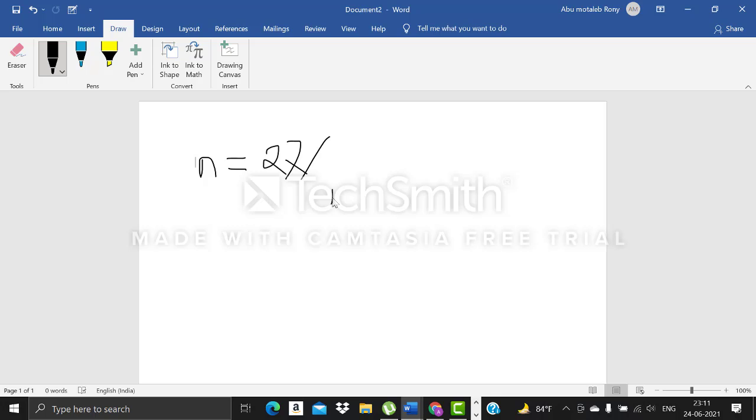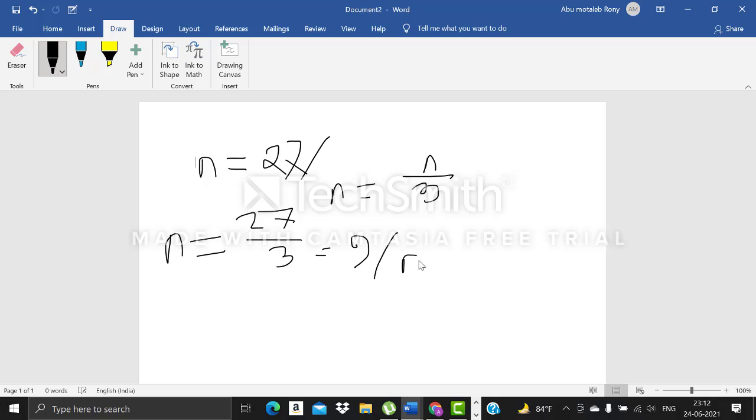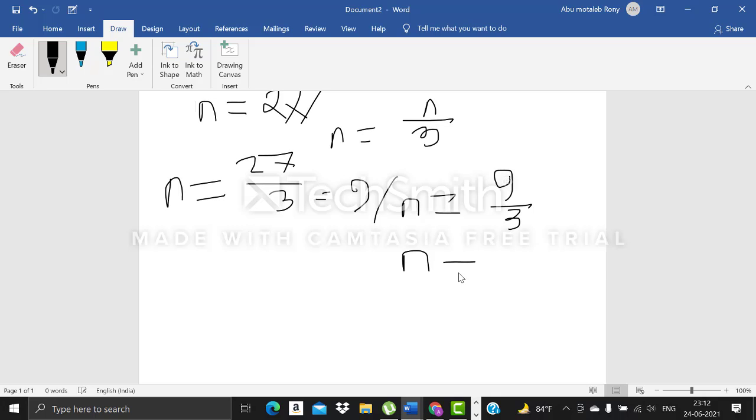So my idea is that I will divide n every time by 3. Your given input is 27, I will divide 27 by 3. Then it will become 9. Again we will divide 9 by 3, and n will become 3.